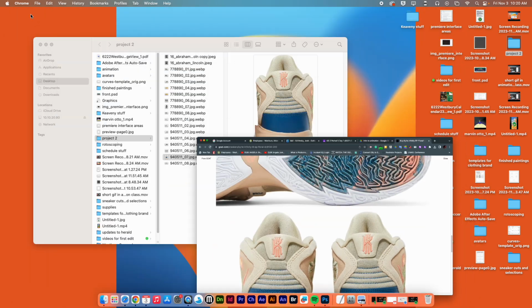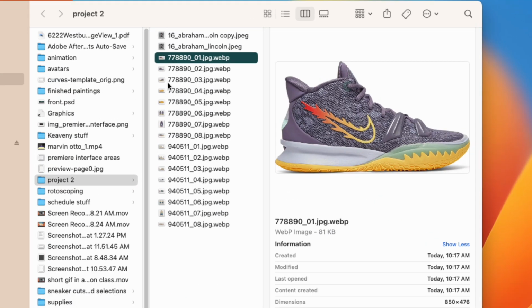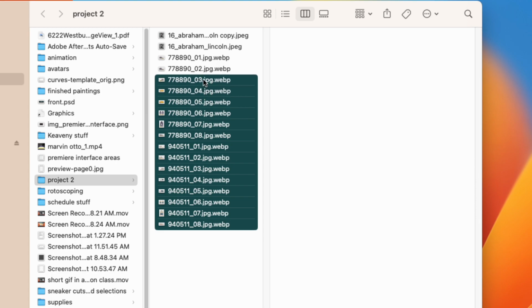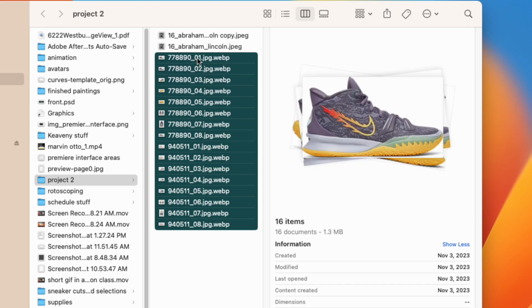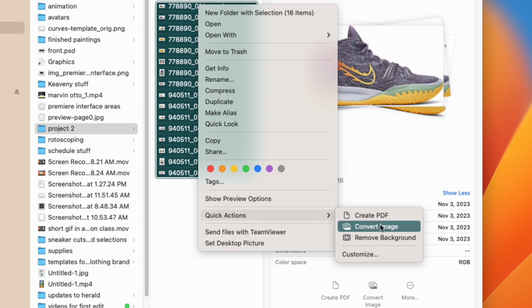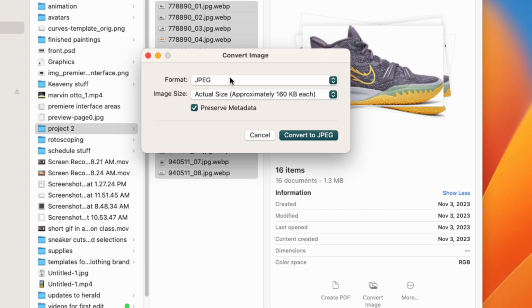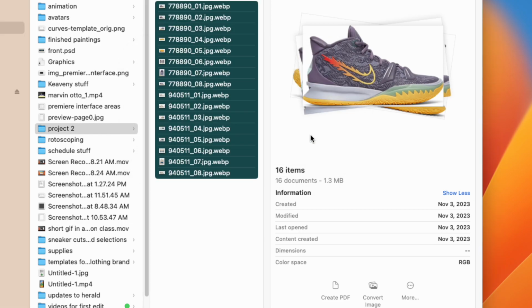Now, once you've dragged them into your folder, they are going to come up as these WEBP files, and Photoshop does not like those. So we are going to select all of them by clicking and dragging all the WEBP files. We're going to right-click on them and select Quick Actions and Convert Image. Once you've done that, it's going to ask you what you want to convert the images to. You're going to say JPEGs, actual size, and then hit Convert to JPEG.